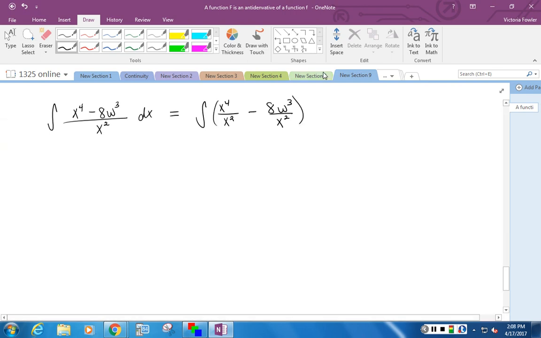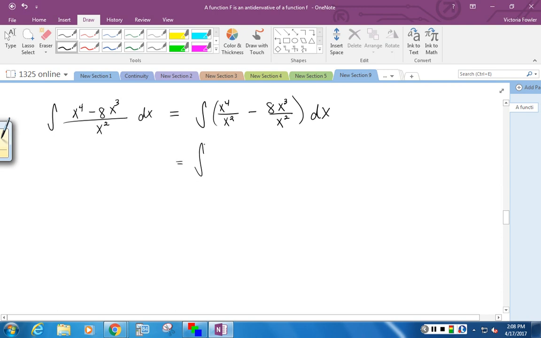I don't know why I have w's and x's. This is supposed to be a, should have caught that. That was supposed to be an x cubed. Okay, so pause it, go back, erase it. But I'm going to break this up so that I can simplify it and then use my rules. So I have everything in terms of x.